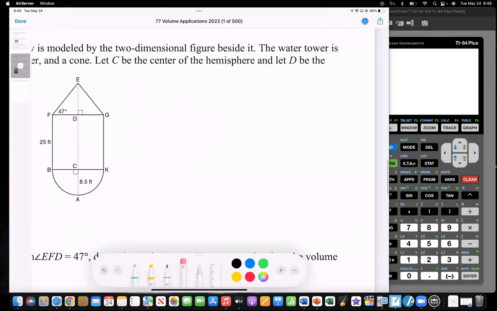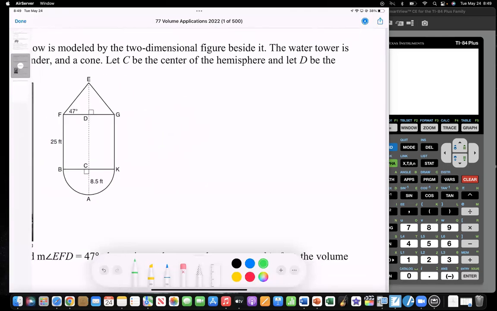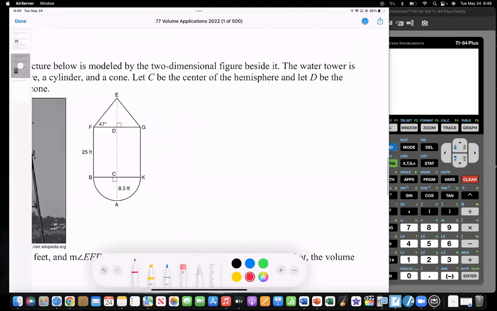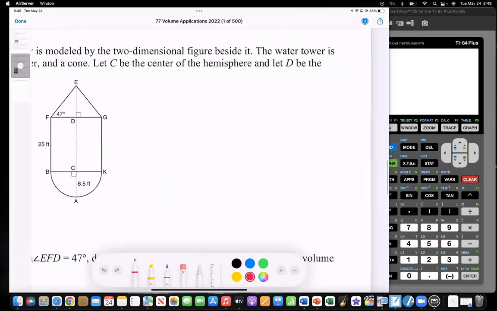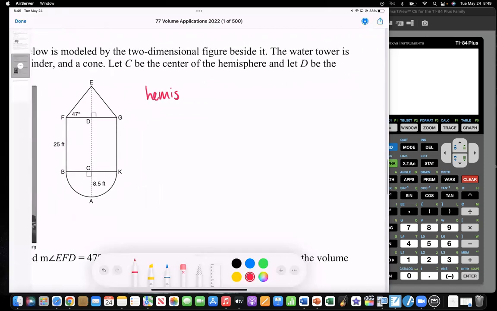So I'm going to zoom in here. So using the space here, I think we should look at each of the three shapes individually, and then we could add all those volumes together. So let's work from the bottom up. I'll just go in the order it tells me. So it tells me the hemisphere, the cylinder, and then the cone. So let's follow that order. So we have the hemisphere, the cylinder, and the cone. I'll do these in three different colors so it's easy to follow along. So we have the cylinder in the middle there, and then we'll do the cone in green.